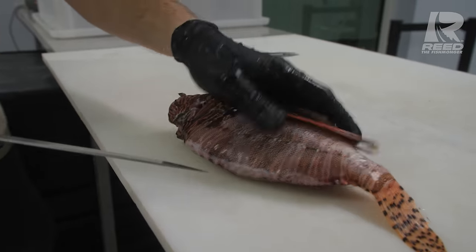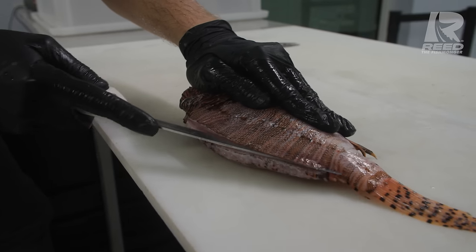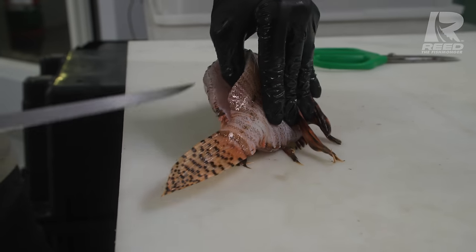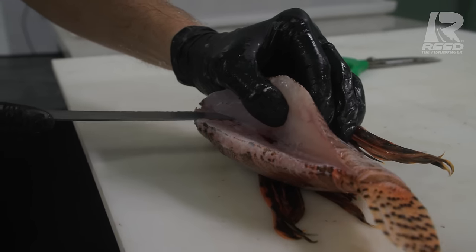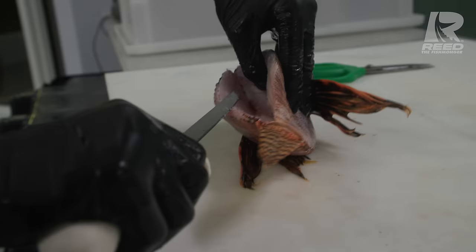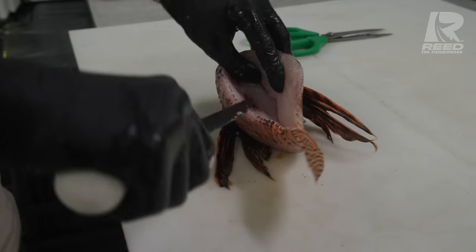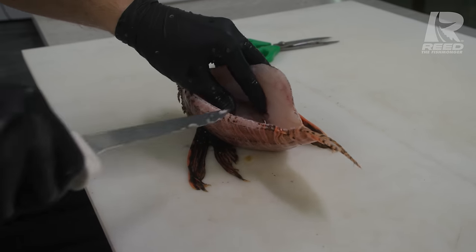Now that he's got his hair cut and he's looking nice and handsome, we're gonna take our knife, make a slight incision, and run it right along that spine. Once your knife is on the skeleton of the fish, you can just let the skeleton guide your knife. Once you're to the center spine, gentle incision to go to the top — tip of the knife, base of the ribs, angle it slightly up, and separate the connection the pin bones make to the ribs. Now you can hit the second side. We want to go over those ribs very gently. Lionfish ribs are super easy to cut through, and if we go over them instead of cutting through them, we can just take everything out all at once and it'll look beautiful.